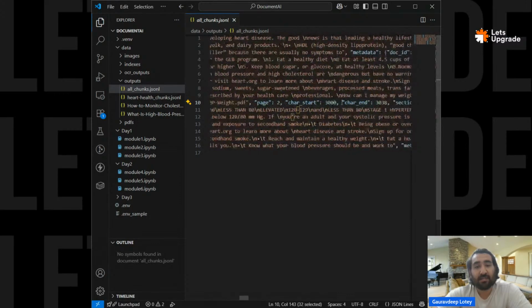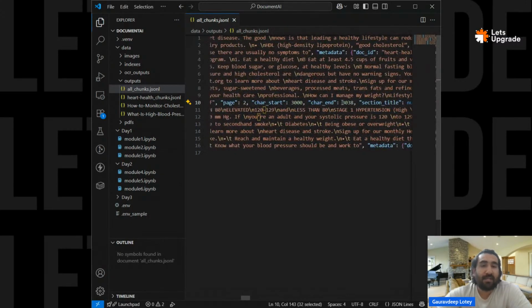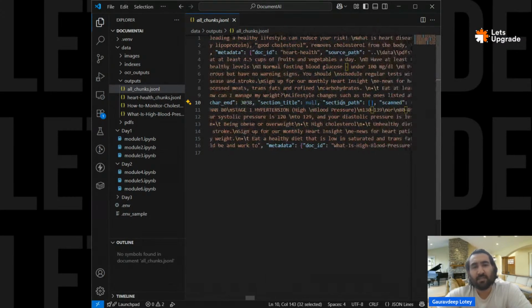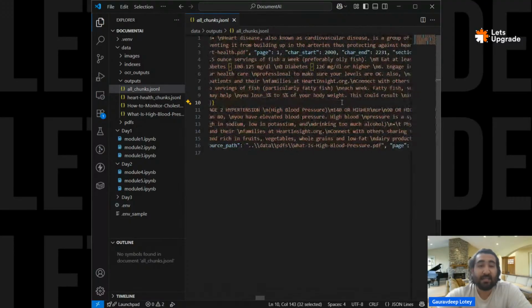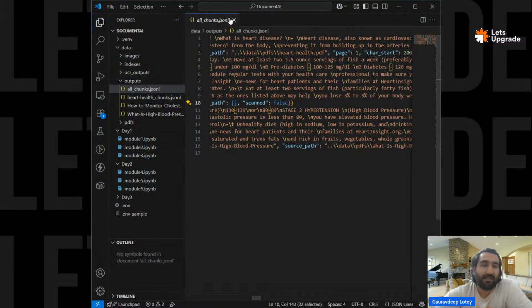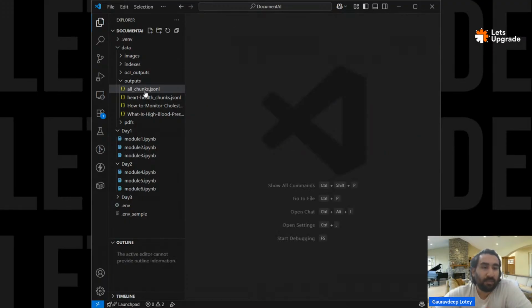So remember, each chunk has metadata, like how many characters there are, which page number it is on, what the document ID is, things like that. We will use this to give evidence for our chunks. When we are chatting with our chatbot and have to give proof of where an answer comes from, we can give the metadata: on page number 1, on this line, we were able to find this answer, and this is the backing proof I'm giving you, okay?